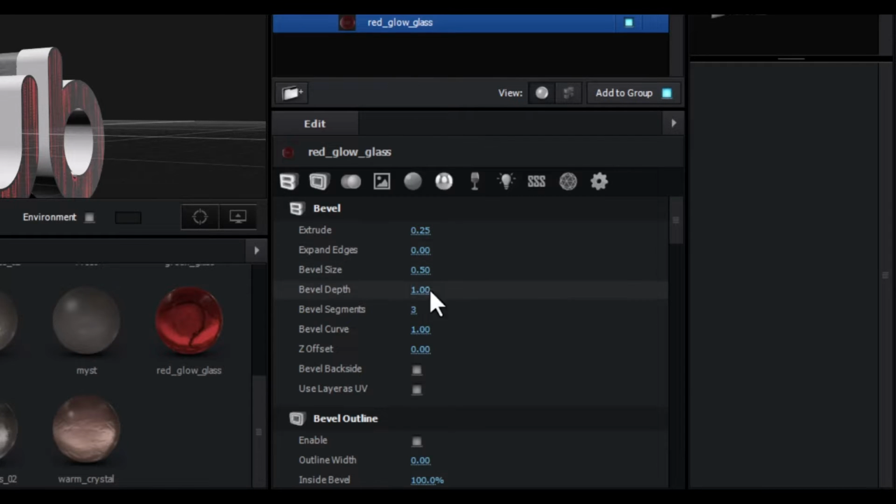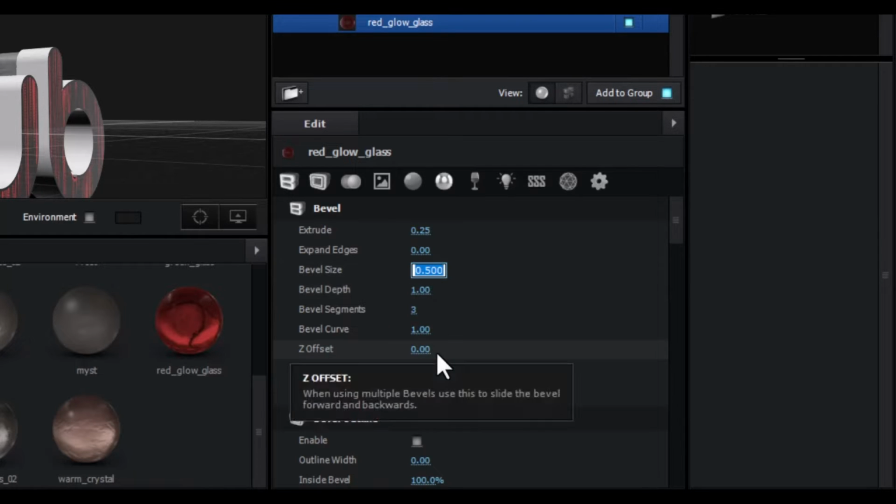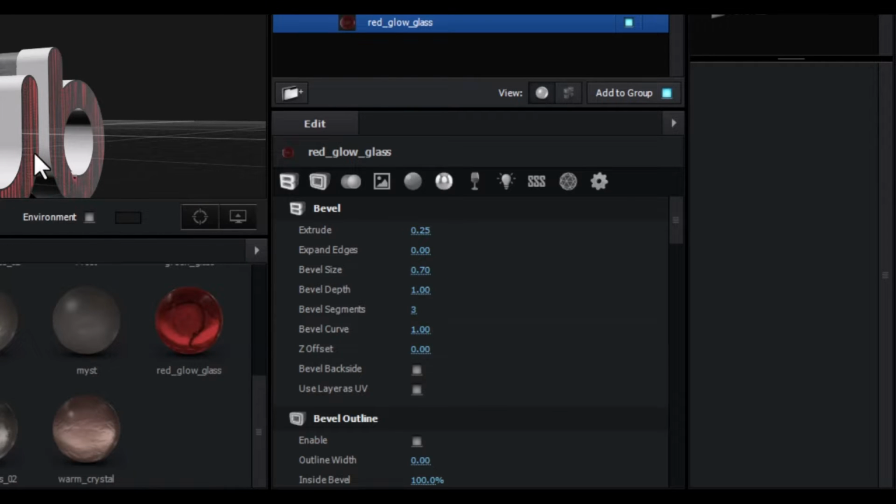We leave the expand edges at 0 and increase the bevel size to 0.7 and add a Z offset of 4.